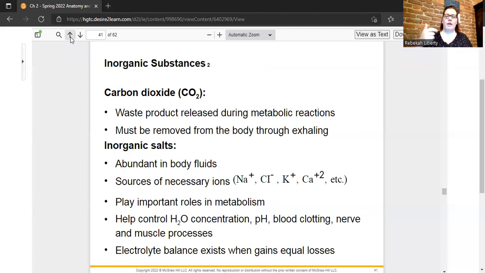So you see here a list: sodium, chlorine, that should be an L, not an I, capital C, lowercase l, potassium, calcium, magnesium. These are all really important ions that you'll find in the body. And so we consume them as salt, where they're attached to something, and then they're going to separate out and dissolve into the fluids and act as those individual ions.